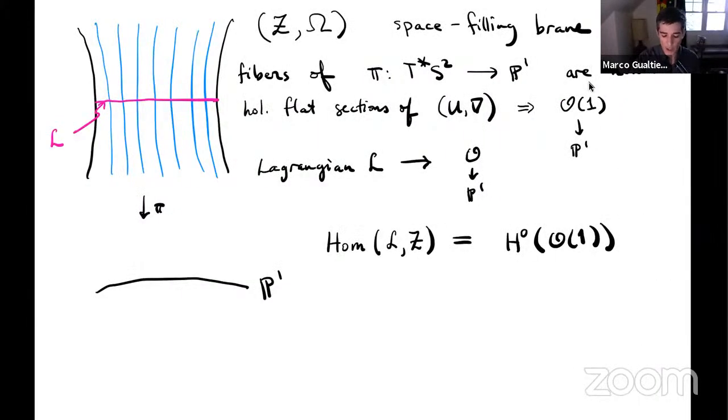It turns out that there's another possible polarization here, which is to use the toric structure of P1. The toric structure gives a moment map which is defined on P1. But that moment map lifts to a holomorphic moment map on the affine cotangent bundle, on the twisted cotangent bundle. And that holomorphic moment map gives us a Lagrangian foliation, a Lagrangian fibration of this space-filling brane. And that one has discrete Bohr-Sommerfeld leaves. And it turns out that if we take the push forward of that and compute its global sections, we get exactly the toric decomposition of this vector space into the, what do they call them, the isotypic components, the Z-graded components, or the Z^N-graded components. So we seem to get the right answer with these two different choices of holomorphic Lagrangian polarizations.